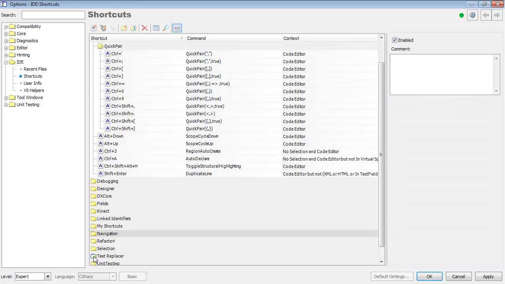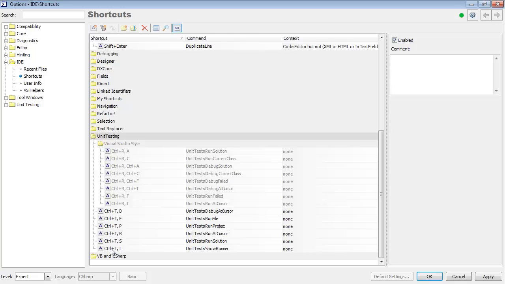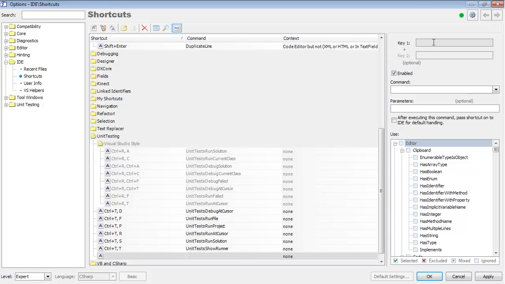So let's see. Unit testing. I'm going to do Control T for last. Sure, that sounds great. And so we'll create a new shortcut, and we'll make the binding be Control TL for last test. Control T goes here, Control L goes there.